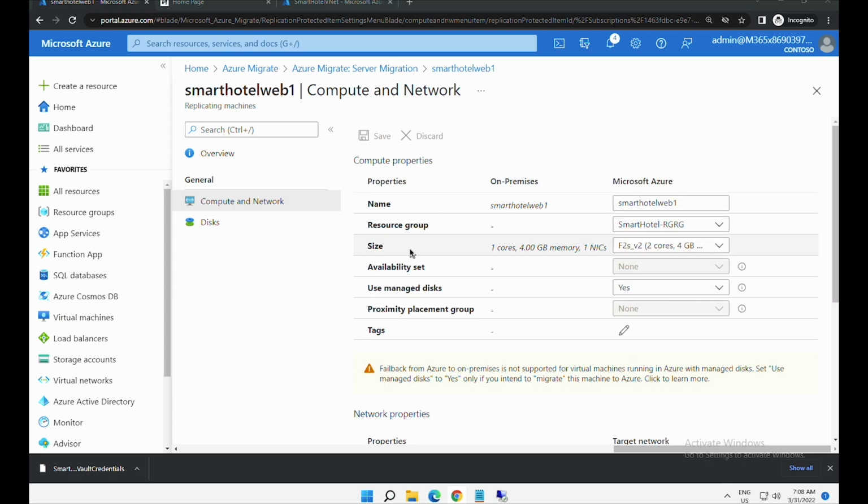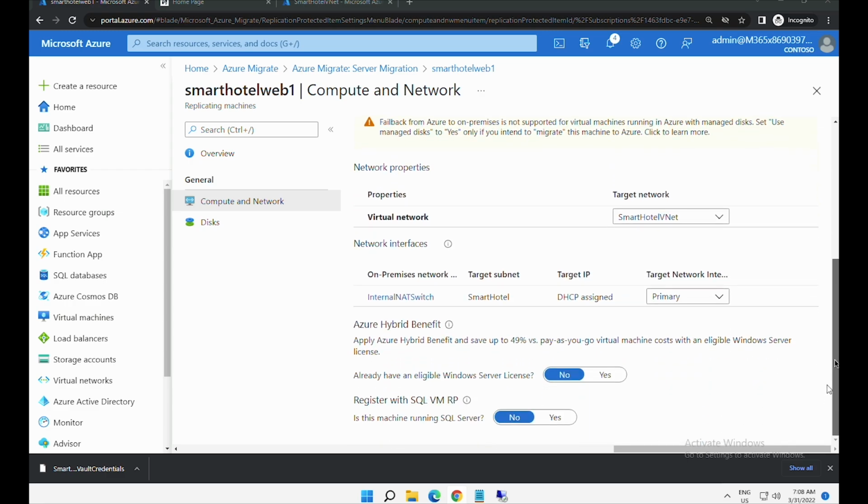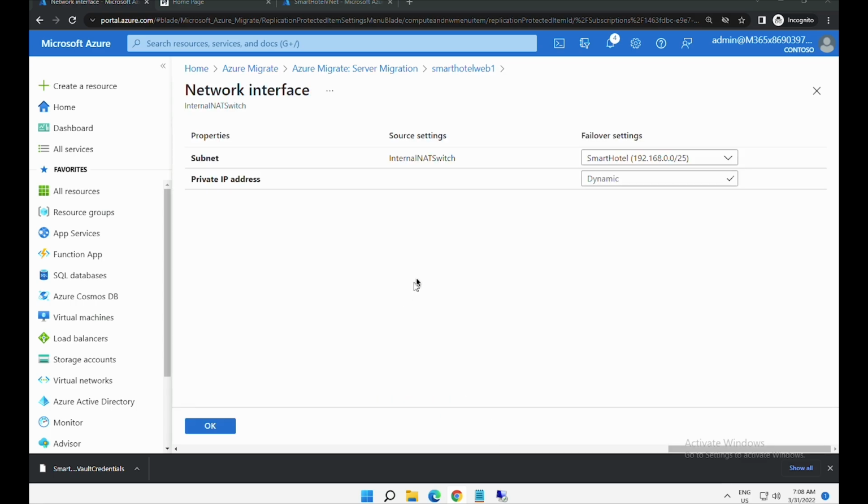If you would like to change the size of the virtual machine or the disk type, you can modify it here. So what we are going to do is change the IP address from dynamic to static. So come to the network interfaces and click on internal NAT switch and change the private IP address, instead of dynamic, to a static IP address.